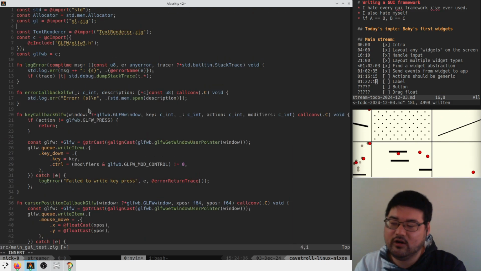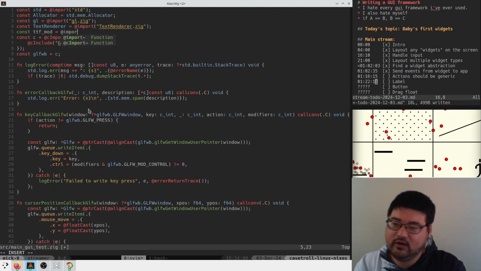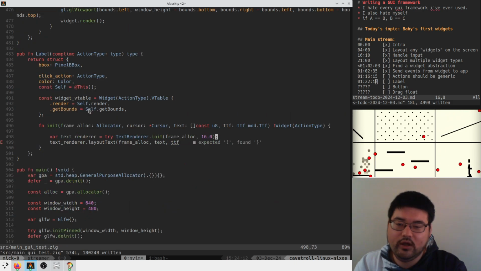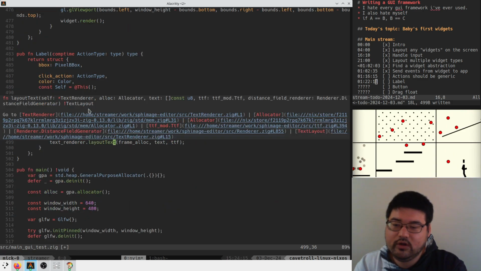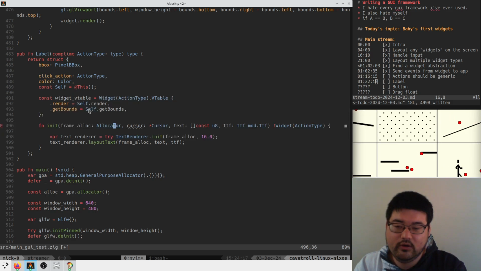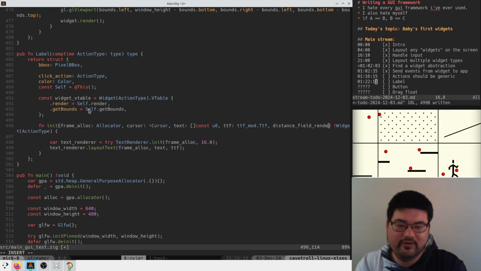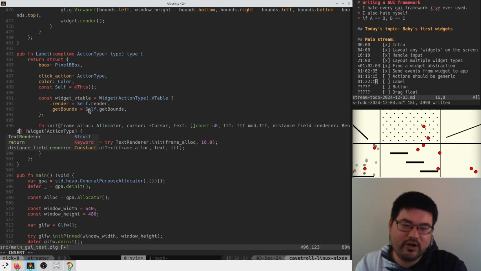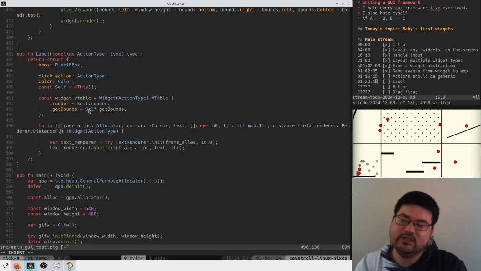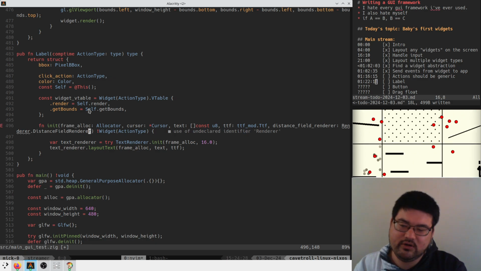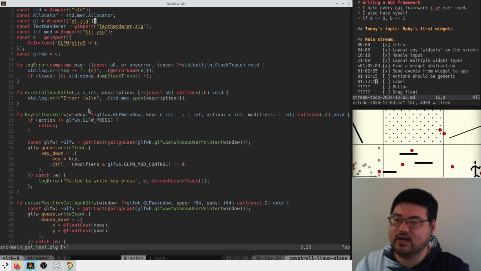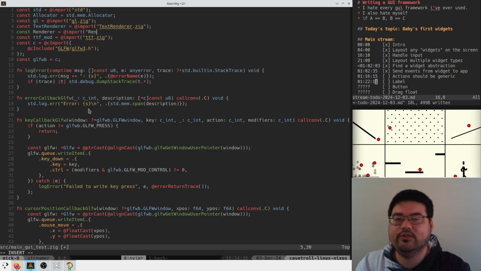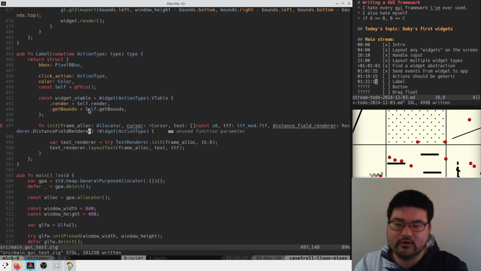Okay, so that means we need our TTF mod here. And what else is this thing taking? Distance field renderer. I kind of feel like the distance field renderer should live inside the text renderer. That's where it makes sense, but that isn't how it works right now. So we'll get there, I guess. I don't know.